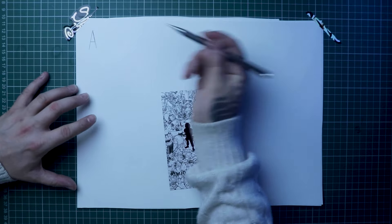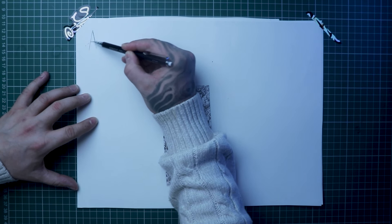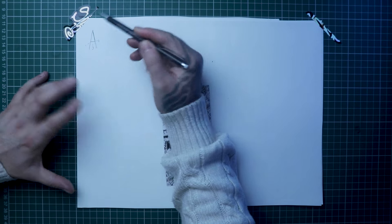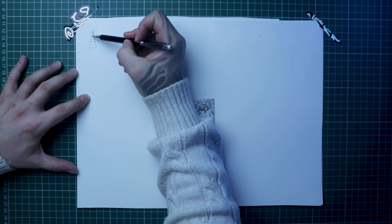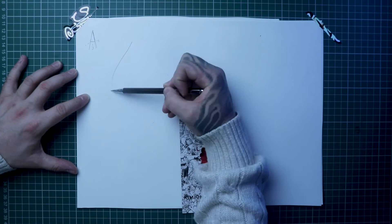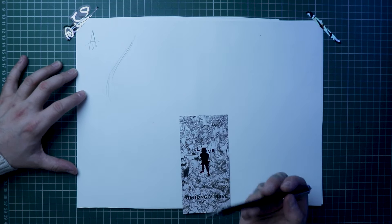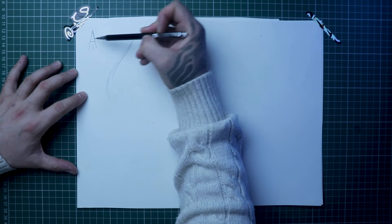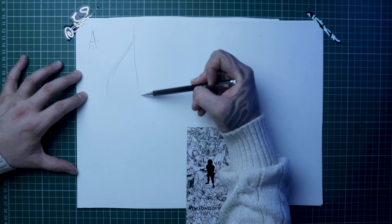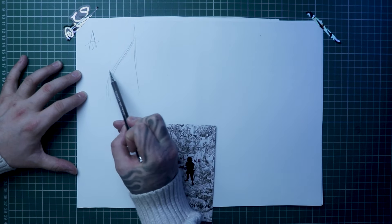So what do I mean by this? Let's take this into parts — we've got part one, part two on this side, and part three. Once we know these three, we know that has to be the foundation. We take part A and just bend it, keeping the pencil super loose. Then we take shape two and act it as a supporting shape, and shape three we can just pin across.